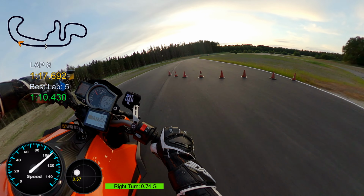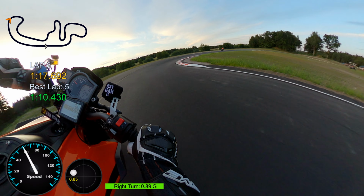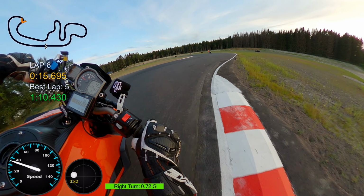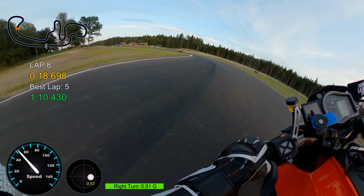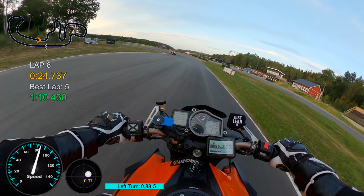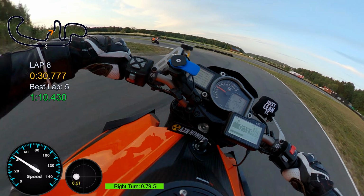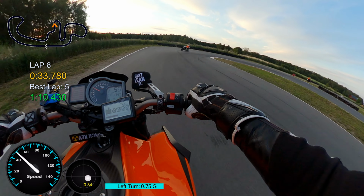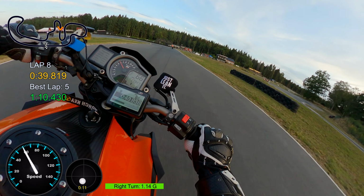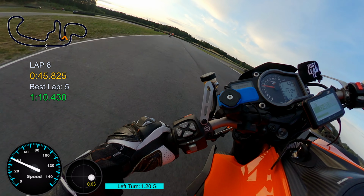So yeah, we're at the new section of the track. This nice sweeping right-hander leading up to hard brake for this corner. And we're coming up to this quite steep right-hander, taking it on first gear here, and we have a long sweeping left-hander and some cones. Not much of a problem, and we come into this S section. So yeah, this is a little bit tricky. And we have my nemesis, the steep horseshoe right-hander. So I used to have some real problems getting around there with the lines that I prefer, but finally I think I'm doing a decent job of it.